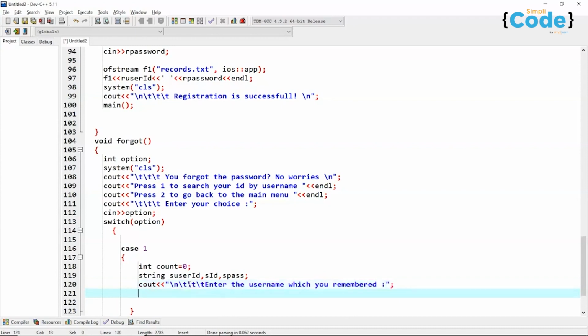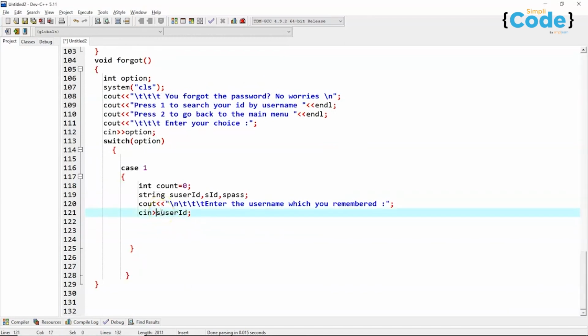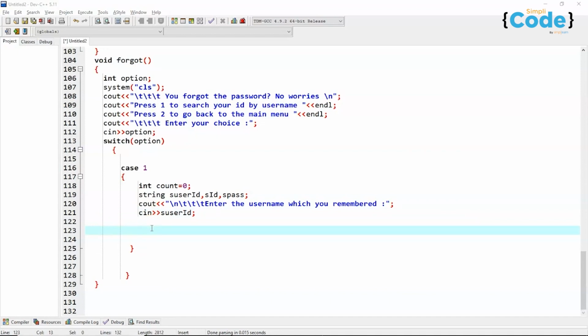Alright, now we will take the input from the user as user ID. So once the user enters the username, we will check whether that username exists in the file using the ifstream object. As we know, ifstream is used when we want to read from the file or check the file.